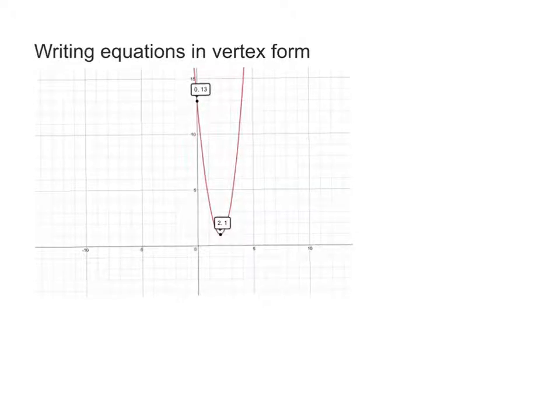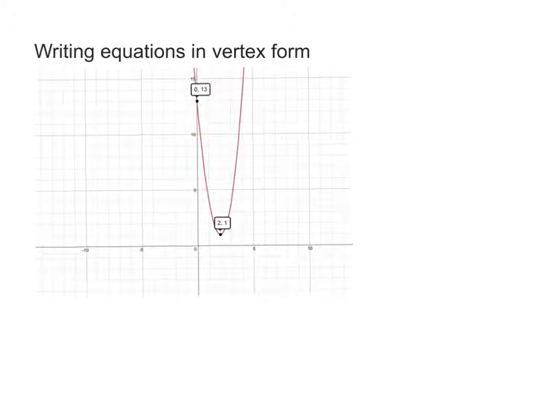The next thing that we have to figure out is how to write the equation of a parabola when you see it on a graph or when you're given information about it. So this one, you see a picture of it, and it tells you that the vertex is at (2, 1). It also gives you the y-intercept, (0, 13). You could be asked the same question just by being told that it has a vertex of (2, 1) and a y-intercept of (0, 13), or you could just be given the parabola without any points marked for you, and then you'll look for those points. But either way, it's the same process.